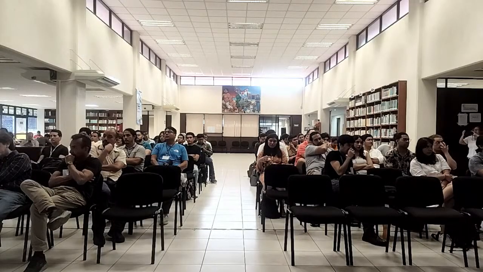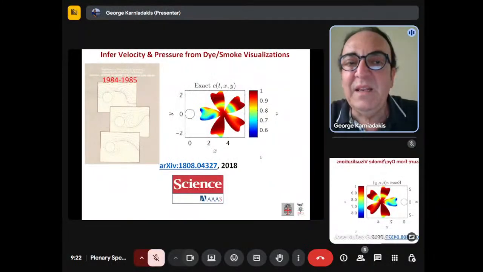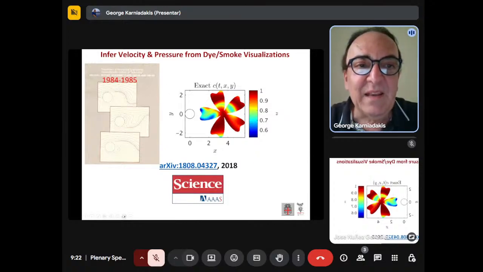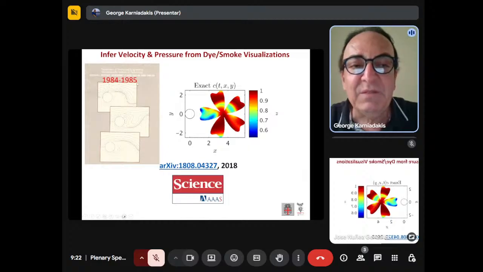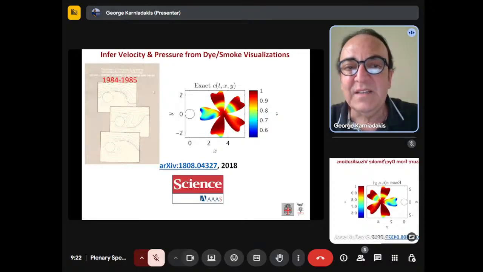So let me go back to the flow past the cylinder. It's something that I actually started back in my PhD thesis at MIT. And you can see here, it's on the cover of the Department of Mechanical Engineering at the Massachusetts Institute of Technology, 1984, 1985, when I first did this simulation. And as I develop new methods, I always go back to this problem. It's sort of my first serious project, and it landed me on the cover.